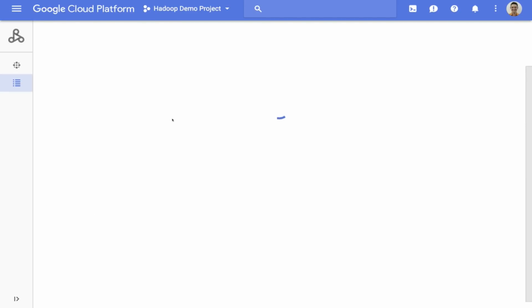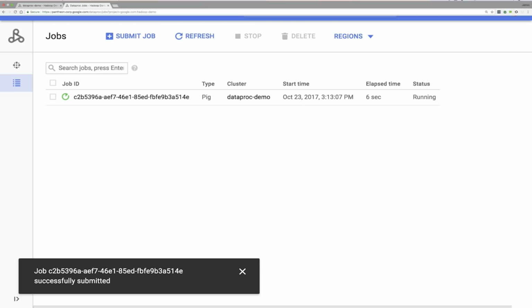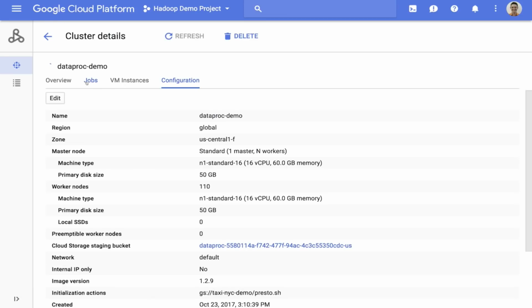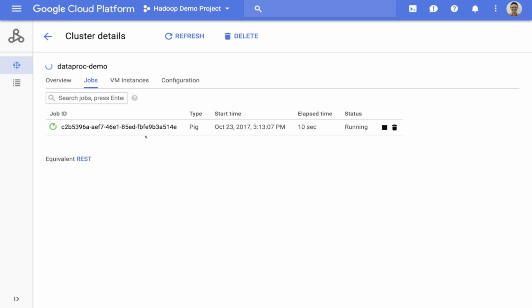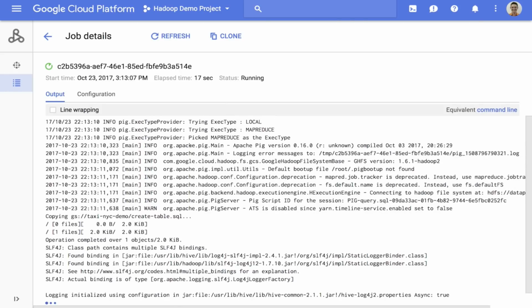Once I click this submit button, you can see that the job is going to start processing on the cluster. In addition, if we go back to that cluster view, we'll be able to see that that job is now associated with this cluster. Moreover, we do things like capture output from the cluster. So I don't need to do things like open up SSH terminals or worry about losing logging output. The Cloud Dataproc Jobs API is really designed to make it as easy to use without giving you less information or abstracting things away too much.